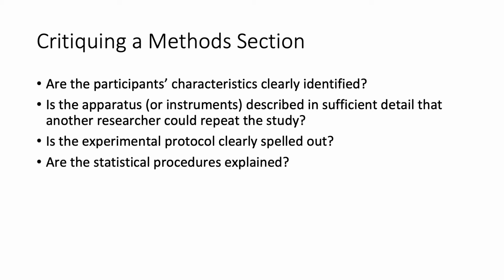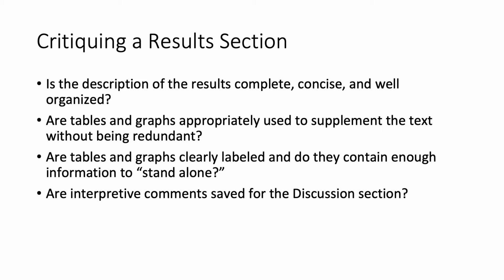And lastly, within the method section, are the statistical procedures explained? Some questions to ask during the results section: is the description of the results complete, concise, and well organized? Are the tables and graphs appropriately used to supplement the text without being redundant? And then are the tables and graphs clearly labeled, and do they contain enough information to stand alone?